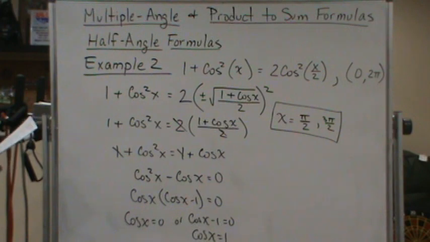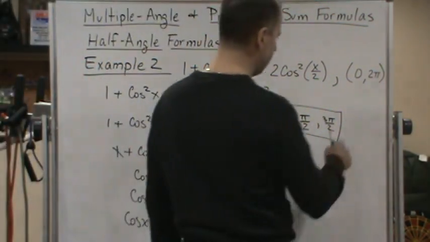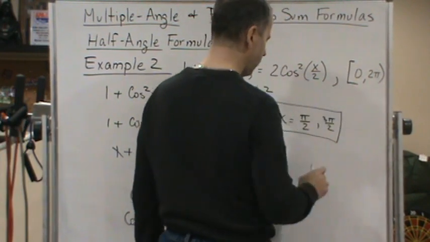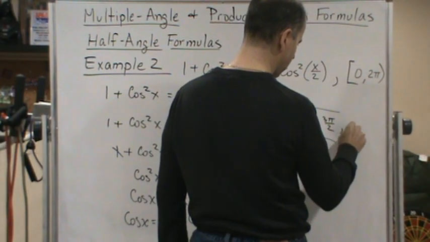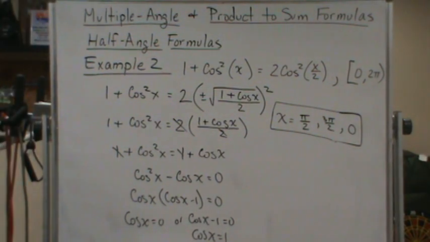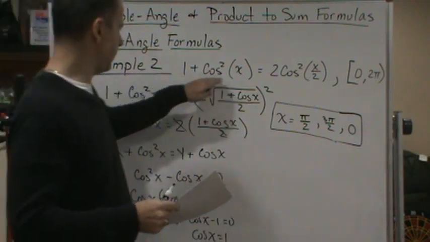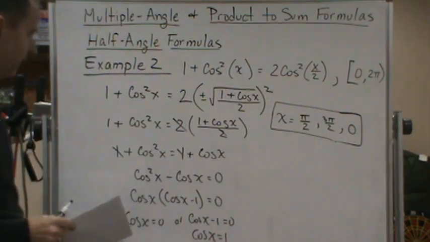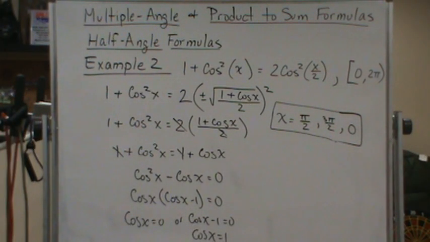Okay. But again, I think there was a typo here, because now they're saying in the solution that this is included, which I thought was odd that they were including it. So if they're including it, then of course we can include 0. Okay, so yeah, I think there's a typo in the text. So this is correct. Okay, so this is the correct one. They had x over 2. That's not right. So this is correct. The work that I did is correct. All right, let me know if you have any questions.